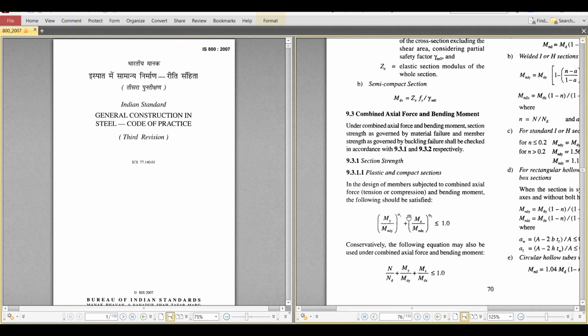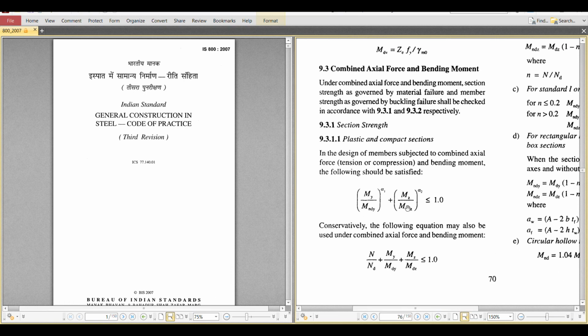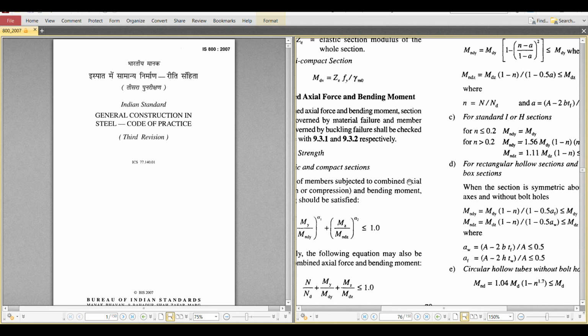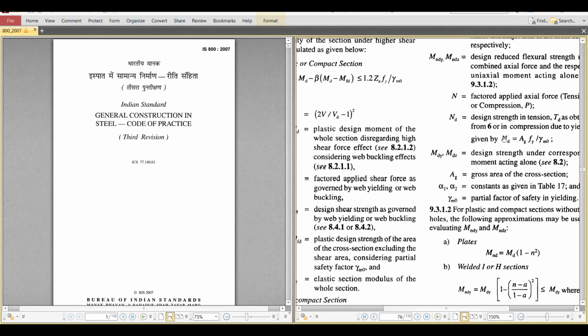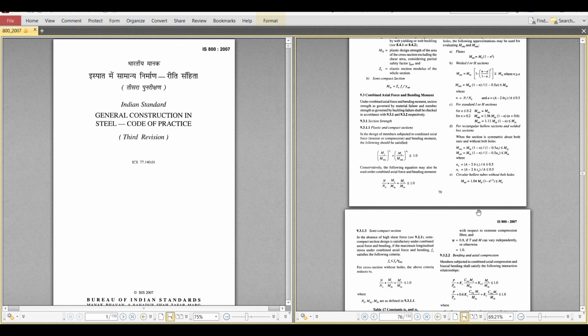Combined, we are checking for the plastic and compact section. You can use either of these. That is your moment capacity of the section. And C1 or C2 you'll get from the constant, Table 17, so you can go and check there.